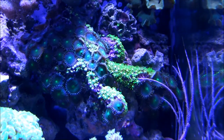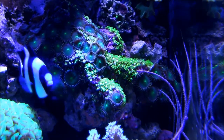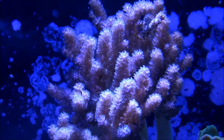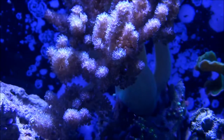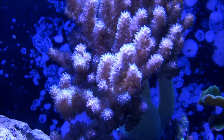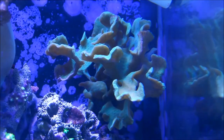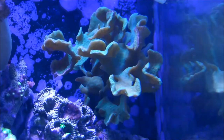The GSP is slowly continued to recede on me, and yet a whole bunch of polyps has come in its stead naturally — I never put them there. The Kenya Tree, my least favorite coral, is looking amazing as it's ever been — I'm not lying. He's looking great right now, and as long as it doesn't split I'm happy with it, because when it was in the 55 all it did was split everywhere and that was frustrating. The Mint Pavona wasn't doing too good if you remember the last video, but it's recuperated quite nicely and actually regained its strength and is growing.